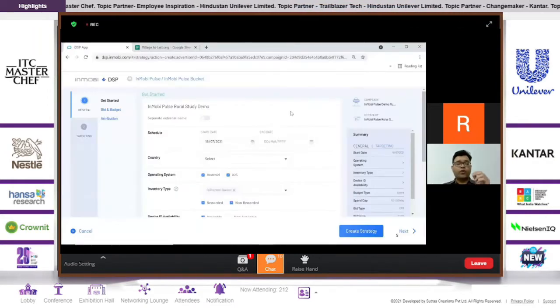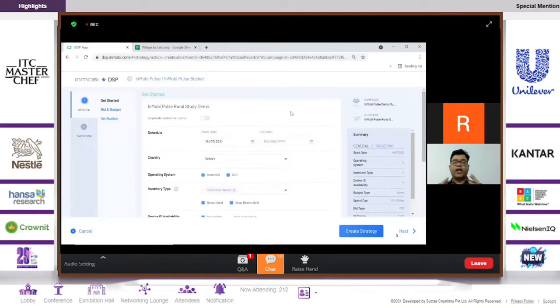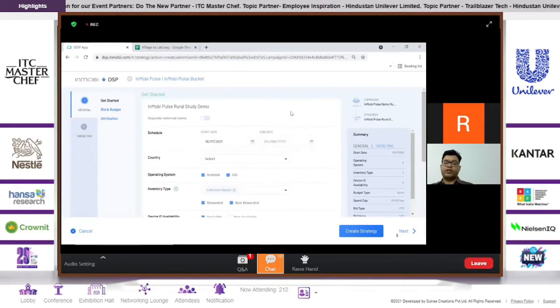So as we move ahead, what you see here is essentially the targeting screen of the InMobi Pulse platform. This platform is being used by us to target surveys across the globe. How this platform fundamentally works is that once you're able to identify a certain larger geography, and in our case, we need to specifically target villages, we take census data into a Google Sheet and use Google's API to pull out the lat-long. So let's have a look at this video, which will help you understand this in a much better manner.